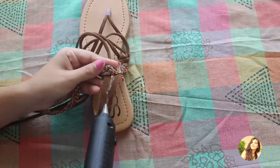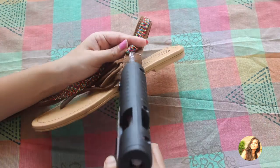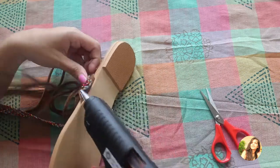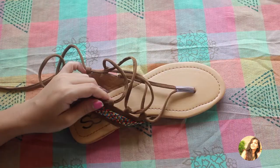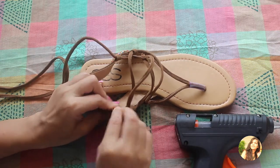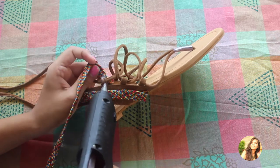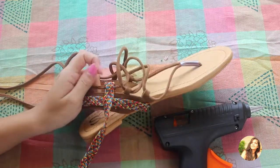You can use any lace, there are so many options. You also have pom-pom laces available in the market. You can go ahead and use that as well. Now, depending upon your tie-up footwear, decide where else you can use that lace. I am going to use it at these loops. However, if you have loops at the toe, you can stick the lace over there.